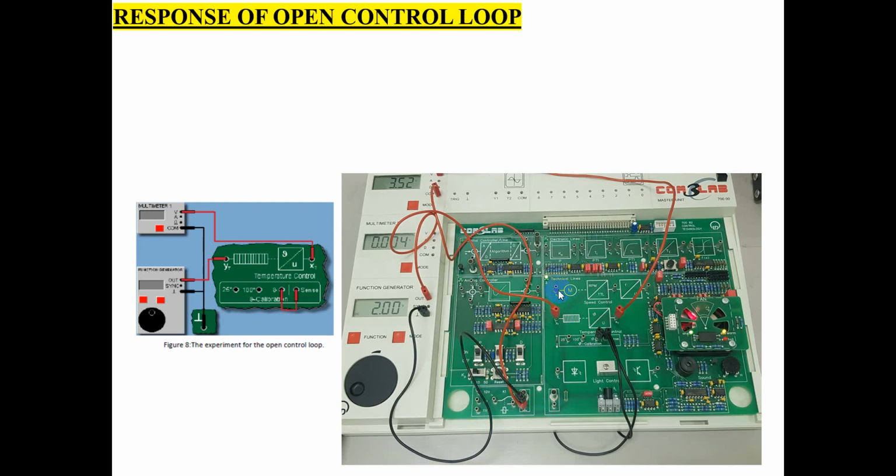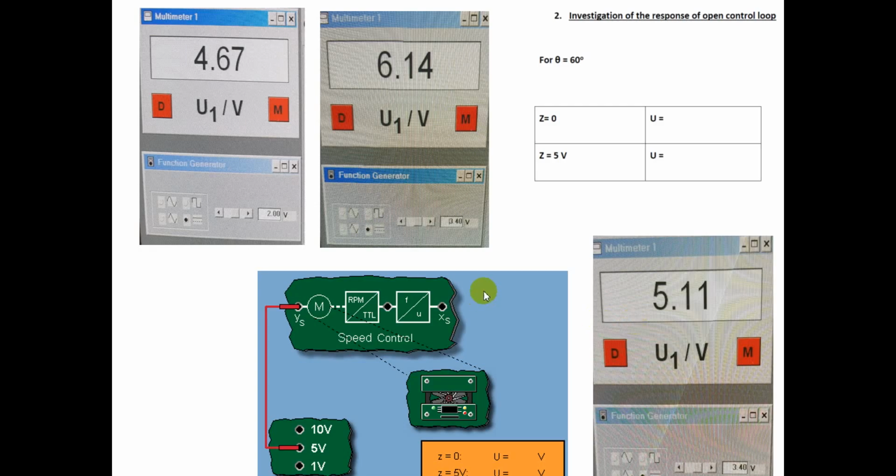When we connect it from here to here, this fan will start running, so we say we are having some sort of disturbance. We don't do anything, we only connect and wait. The value will start decreasing, so just wait until it stops decreasing. When we connected this, the value went from 6.14 to 5.11. So you can write 5.11 here.